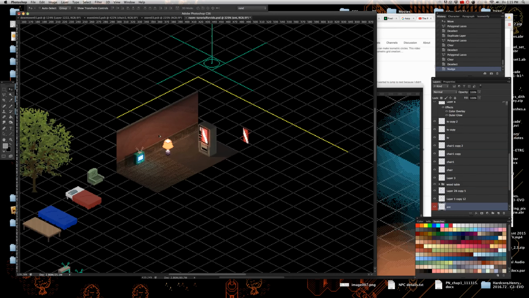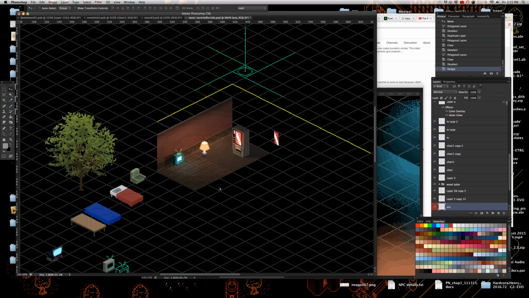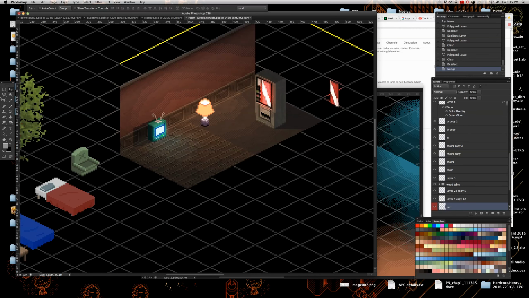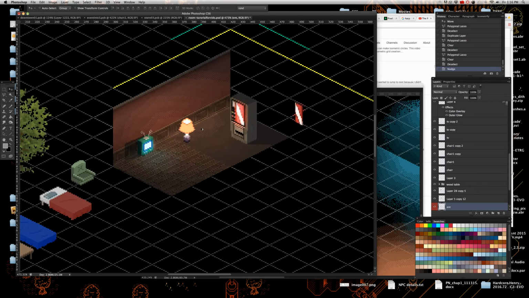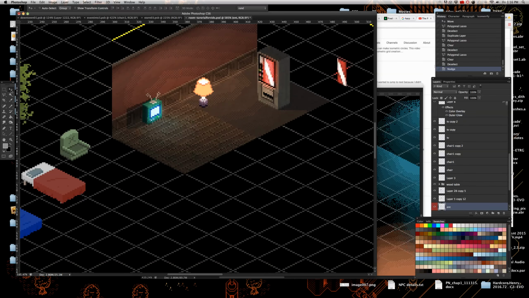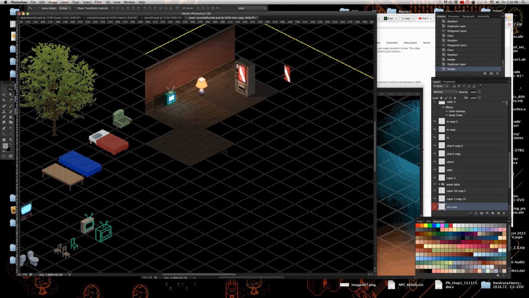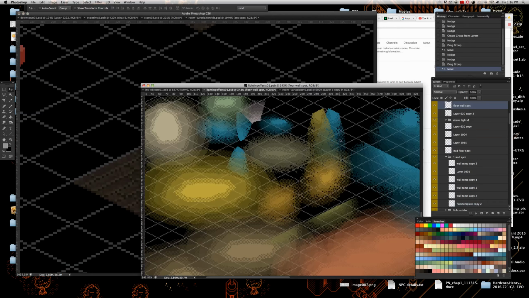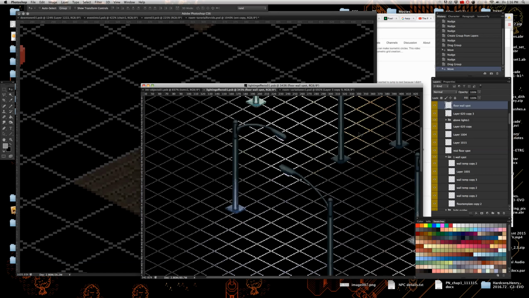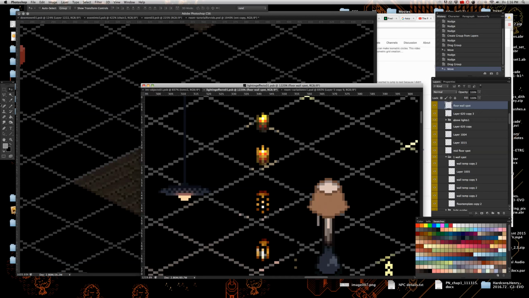All right, I hope that this was beneficial to you. Actually, I want to show you one more thing. I'm going to show you how to make a candle, and candle light. Alright, so let's duplicate my floor here, and I'll show you a different scene I'm going to make, how I'm going to make a candle. So in my inventory of light, I got all kinds of little candles and stuff like that.